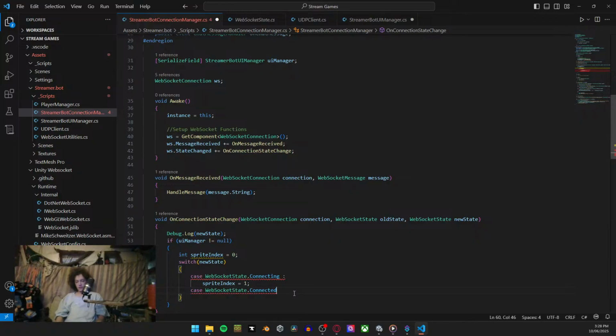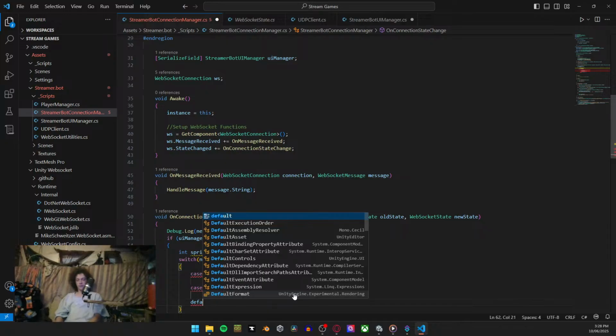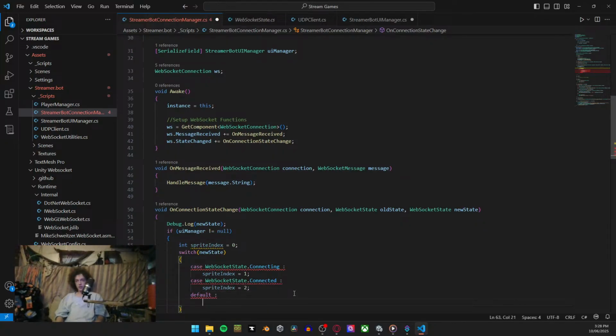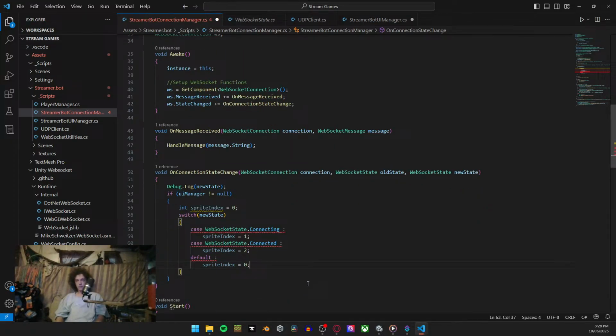If it's connected, then we want to say sprite index equals 2, and then we'll just default it, which is just going to be sprite index equals 0. And we need a break after each of these. Break. Break and break.